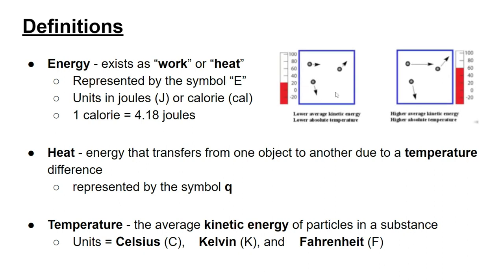So look at these two situations. Here the temperature is 20 degrees Celsius and the particles are moving slowly. The vector diagram is showing you the motion of the particles, which is a small arrow, versus 60 degrees Celsius, where the temperature is high, the particles are moving fast and the kinetic energy is high. So when the temperature is low, the particles are moving slowly and the kinetic energy is low. But as the temperature goes up, the particle motion goes up and the kinetic energy also goes up, as you can see in the second situation.